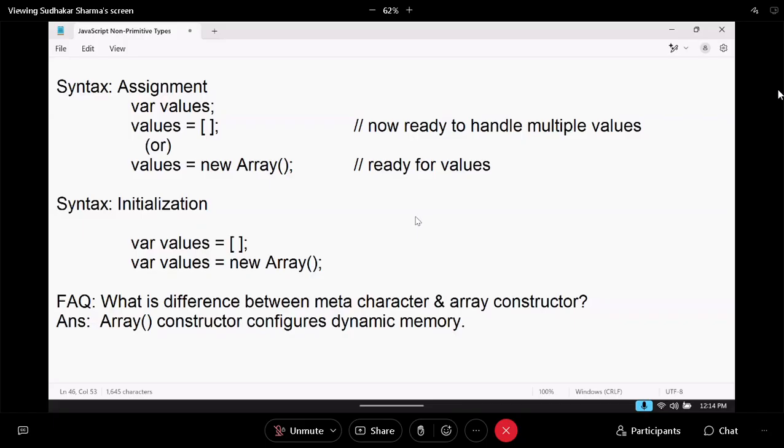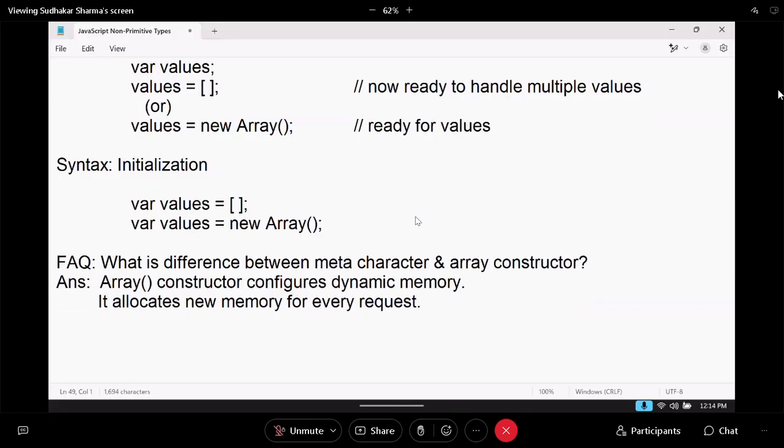So it allocates new memory for every request. Dynamic is discrete memory. Discrete memory means disconnected memory.